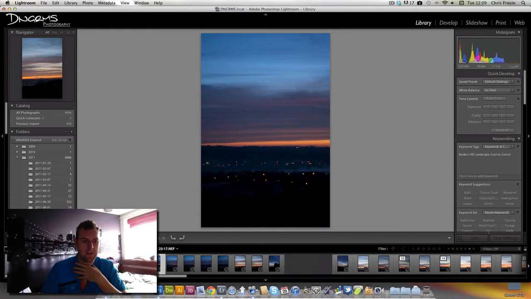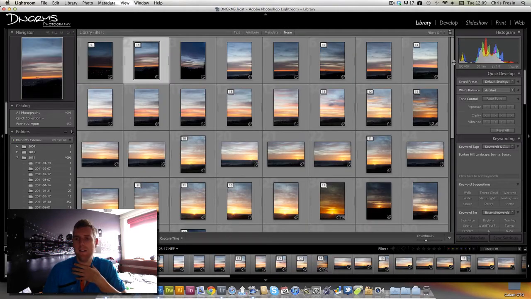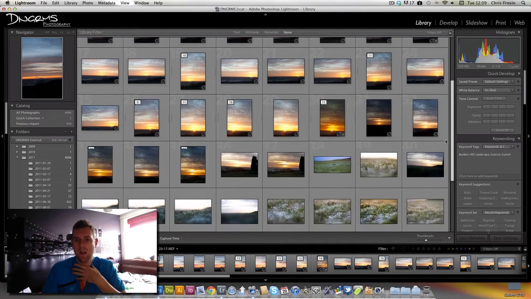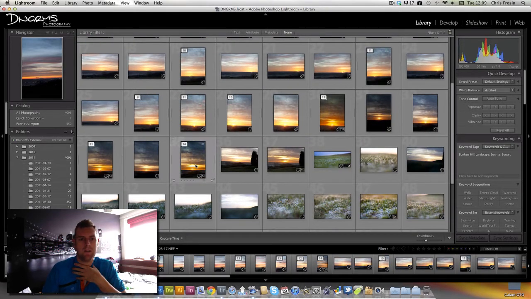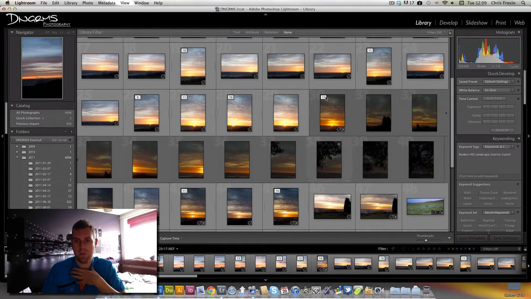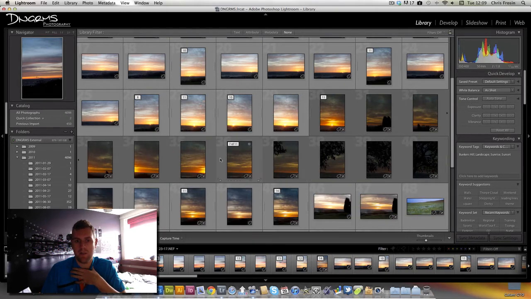Let's close that stack down. And the stack I'm going to use is this one here. At least I think this is the one I'm going to use. I might use one of them. I'm still a little bit unsure which one I'm going to do, so I'm probably going to do two or three panoramas and then pick the best one. But for the purpose of this video, this here is the set of photos I'm going to use.